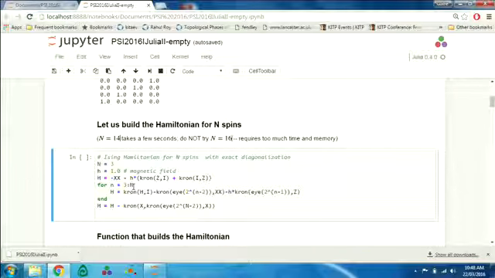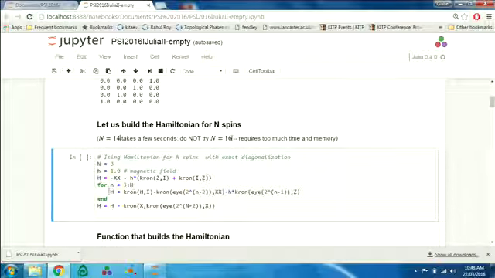This is what we have under: let us build the Hamiltonian for n spins. First, H will be the Hamiltonian on two spins only. We put the xx term and also the magnetic field on the two spins. That's what this line is doing, and we did this yesterday, so no surprise there. Now we are going to iterate from n equal to 3 to total capital N, adding one spin at a time.